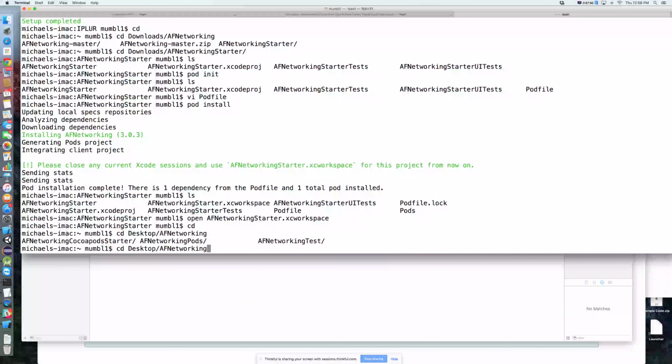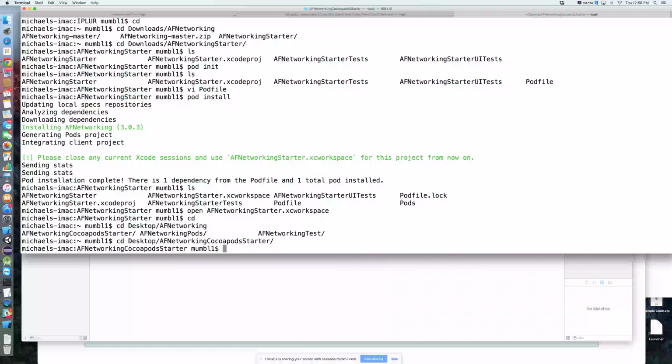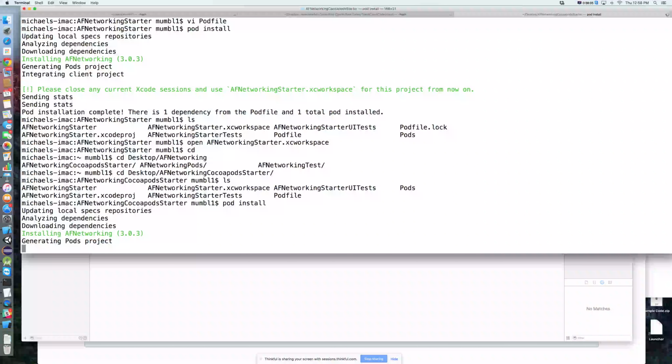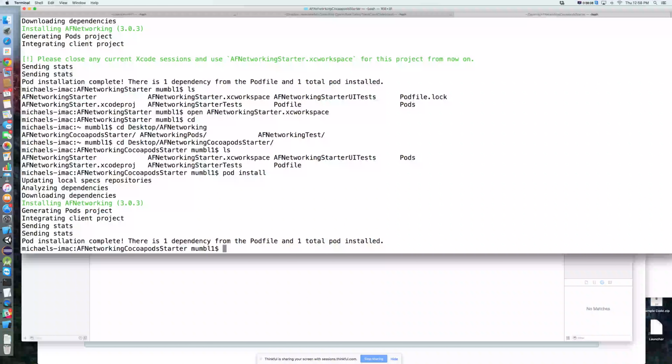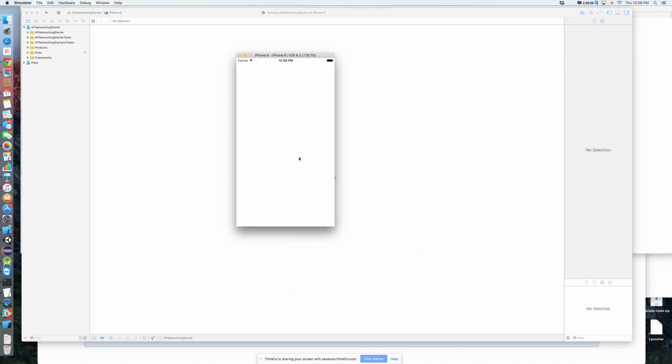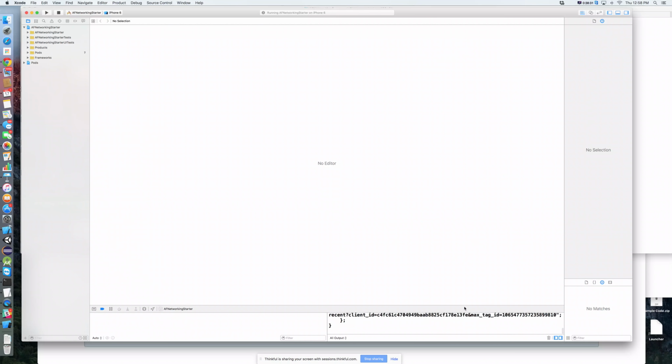Let's see, what is it? That guy. Go into the directory that it just checked out where my pod file is, and just do a pod install. So you'll have to do this on your computer. Just do a pod install, and that'll bring down the AFNetworking stuff that I didn't put on GitHub, and now your project will work like it's supposed to work. Notice it's indexing up here, so this guy should just be ready to go now. So I'll go ahead and run this, and it should pop up. And there is our code here.